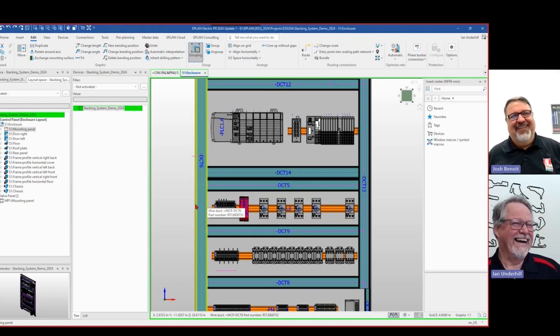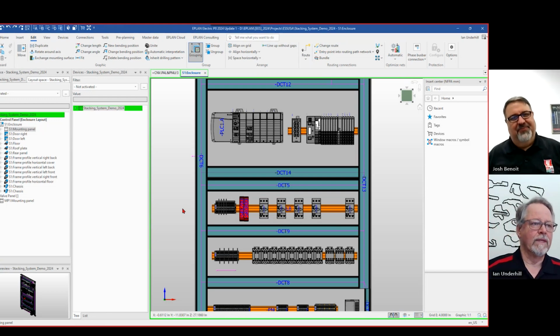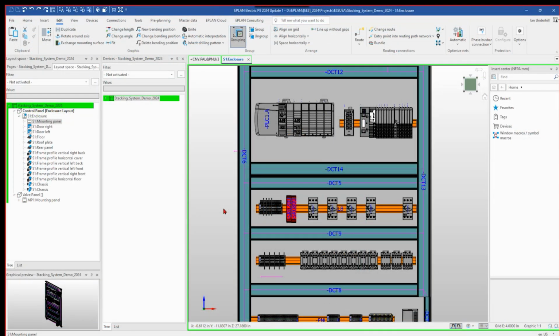So yeah, one of the items that's new is the ability to calculate the weight of an individual enclosure. So in the past, we've had to do it by generating a report, a summarized parts list or a parts list type report. And then we've had to add calculations to that report to get the weight. Obviously, creating a report just for that one piece of information is an extra report you wouldn't necessarily normally need. You don't necessarily normally require it in the data you're going to give to your customer or to your shop to build from.